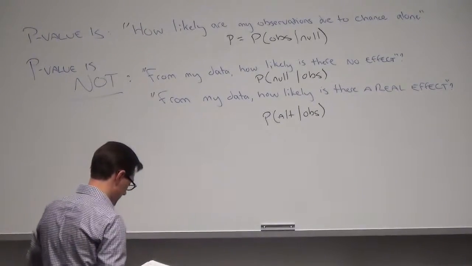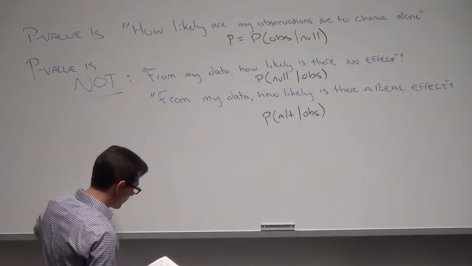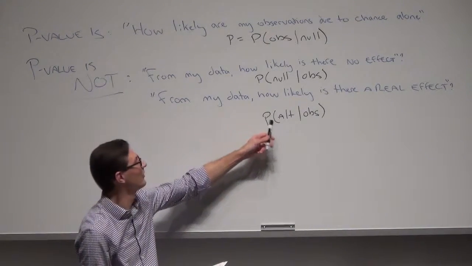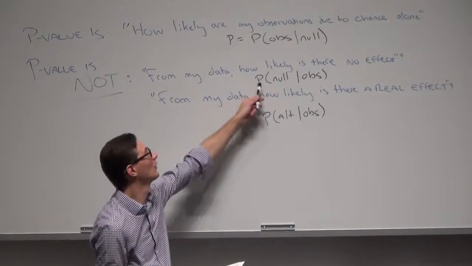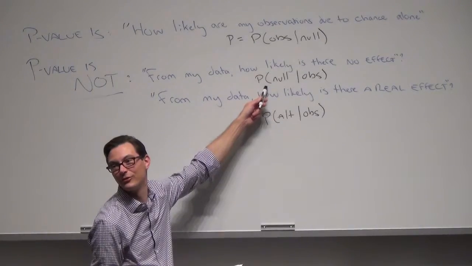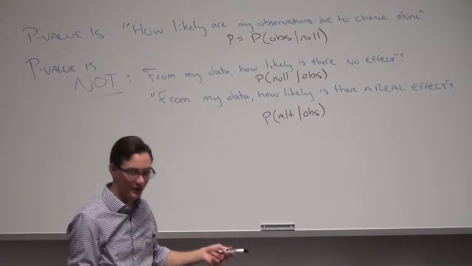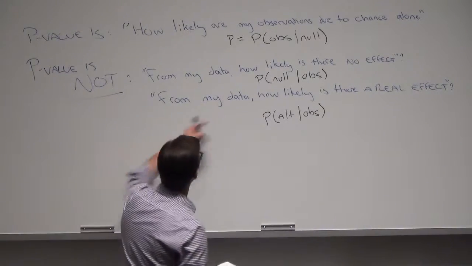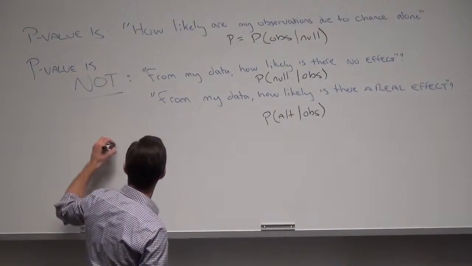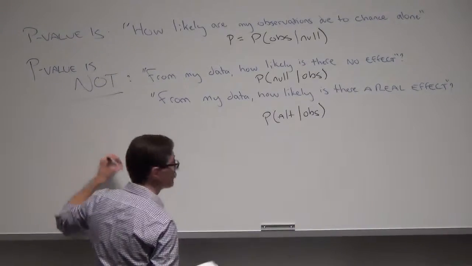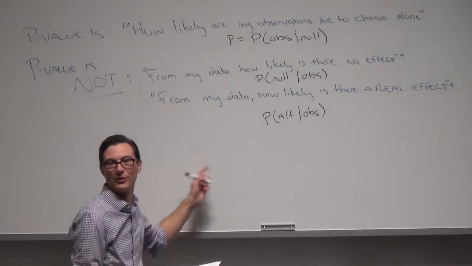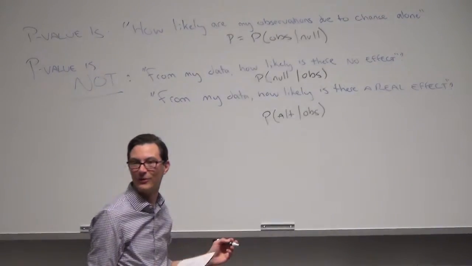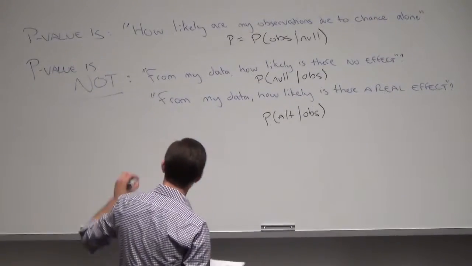So, again, we really want to know equivalent statements. What's the probability that this effect is real? Or what's the probability that I'm fooling myself? Right, that's what we really care about. So let's ask the fooling ourselves question. So you should all be able to write this down, that I'm going to write down from what we've learned. This is just Bayes' theorem, like we talked about a few lectures ago.